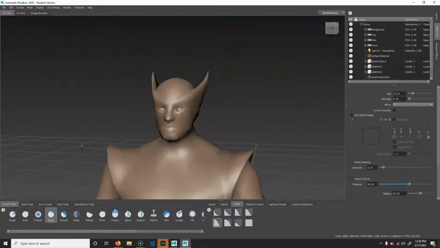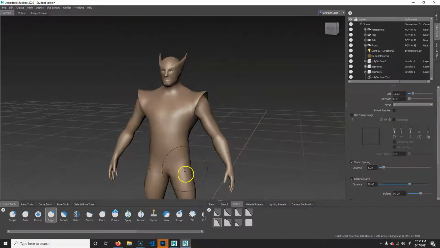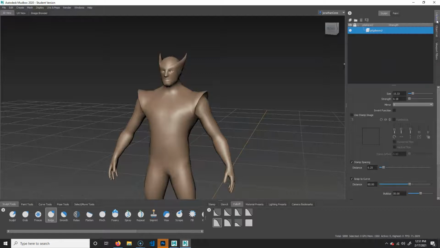There's his eyeballs. Now, you might notice that when you import your model, it has little red dots or red lines or something. That means there's some problem with the model. What you can do is go back to Maya and see if you can fix it. If you can't, just email me and say, hey, it's giving me an error, and I'll open it in Mudbox and see what it says. You can also just ignore it. It's just that you're probably going to run into either sculpting issues or painting issues. It's just one of those things that ends up happening. So just be aware of that.